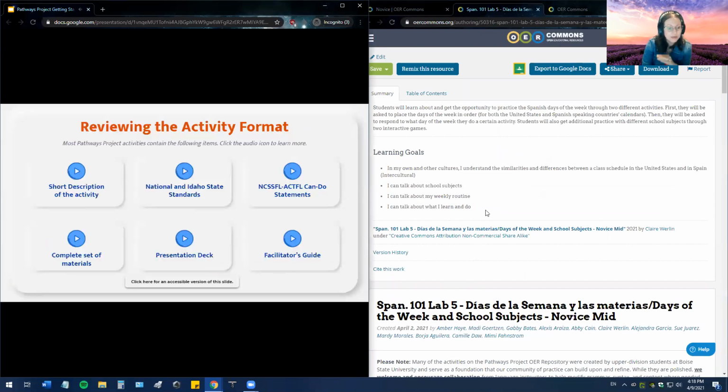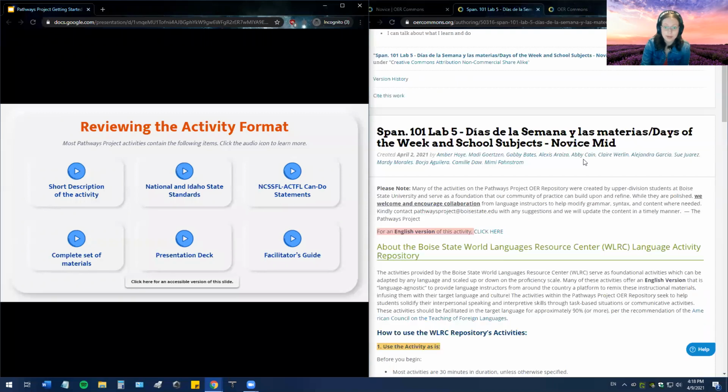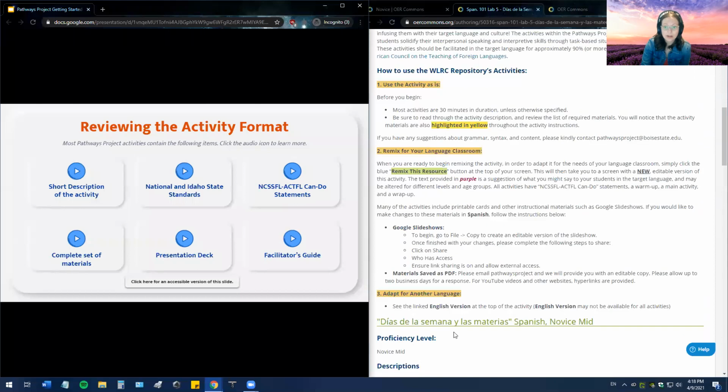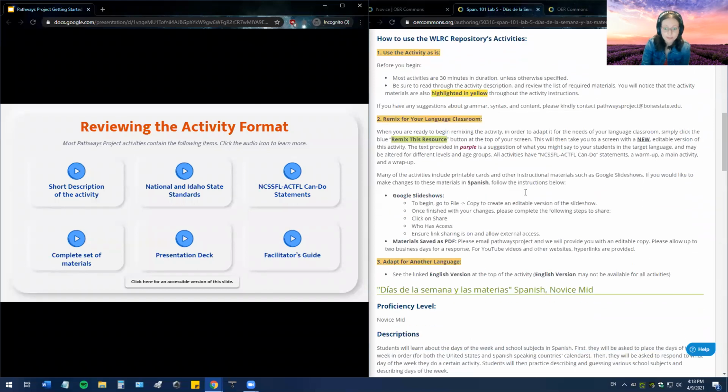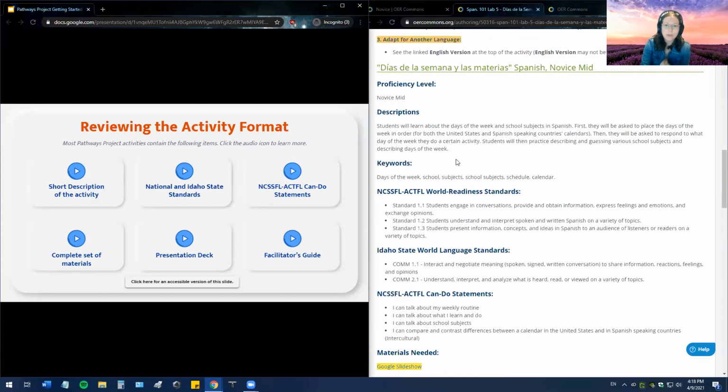So I'll let you explore the different pieces of the activity on your own time, but I did want to mention that these activities are what we consider to be classroom ready, meaning that they have all the pieces that you need to do the activity with your students. So if I were to scroll through this briefly with you, you'll see there's a little tutorial at the top of every activity to help you. A short description, and what I like about the description is you can read this without having to go through the whole activity. You can get a gist of it in 2 to 3 sentences.